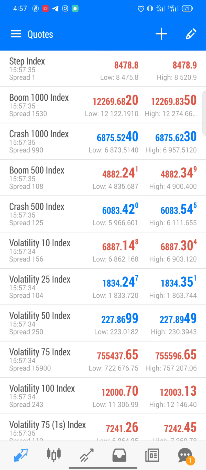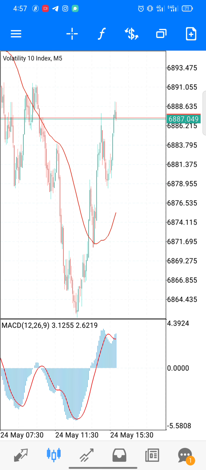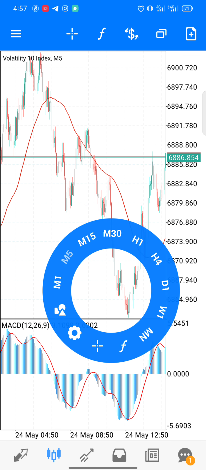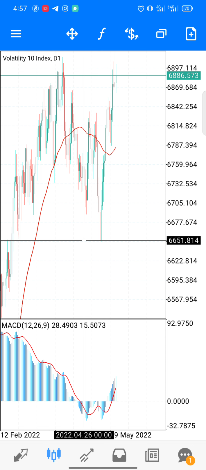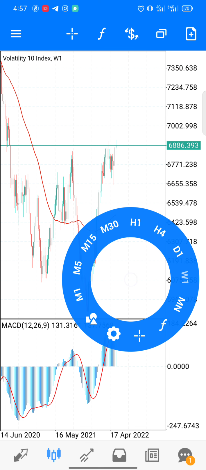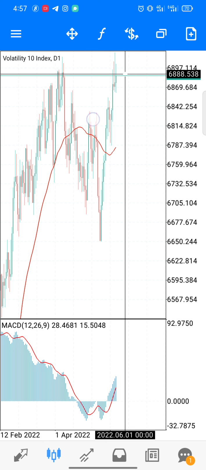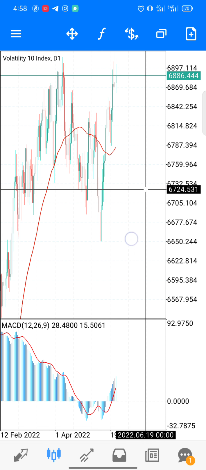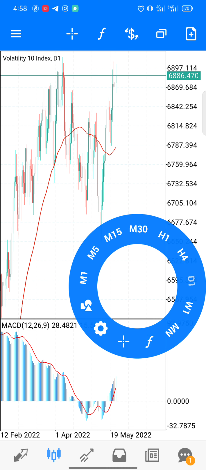So let's check out the Volatility 10 index. I really want us to place at least 2 to 3 trades. Remember, I gave you guys some signals of this trade that it's going to continue the downtrend, seeing from the weekly time frame that this market is going to move to the downside, and the daily time frame also that the market is going to come down from this point. But it has been having a lot of reaction at this point. So seeing this market alone, guys, you should know that Volatility 10 index is going to sell to the downside.